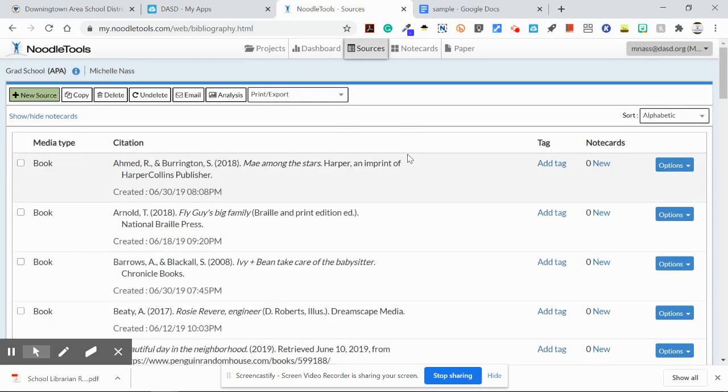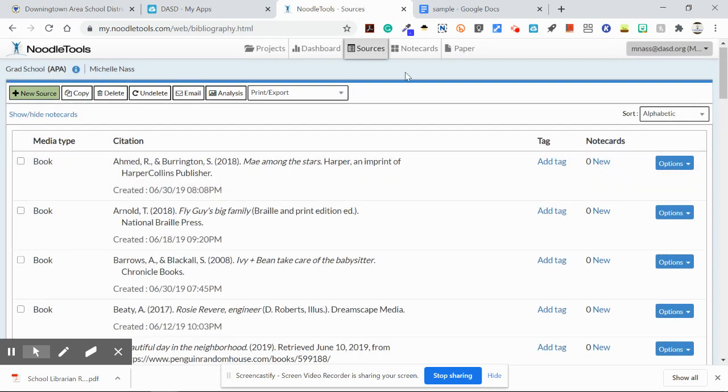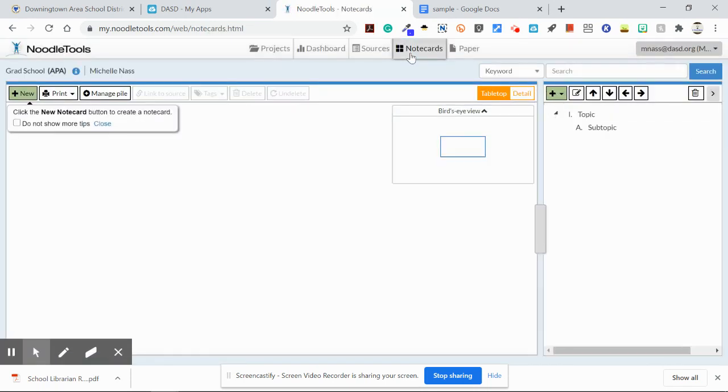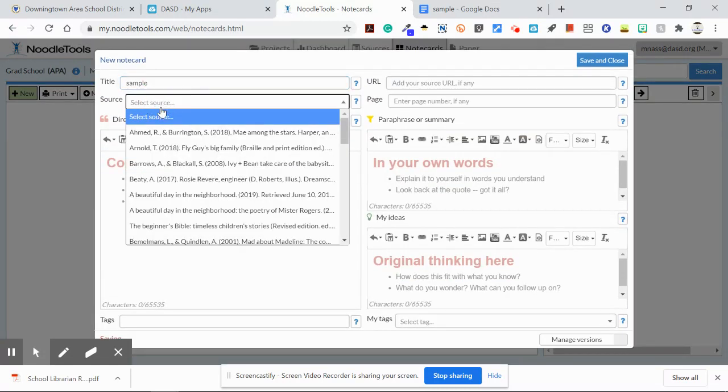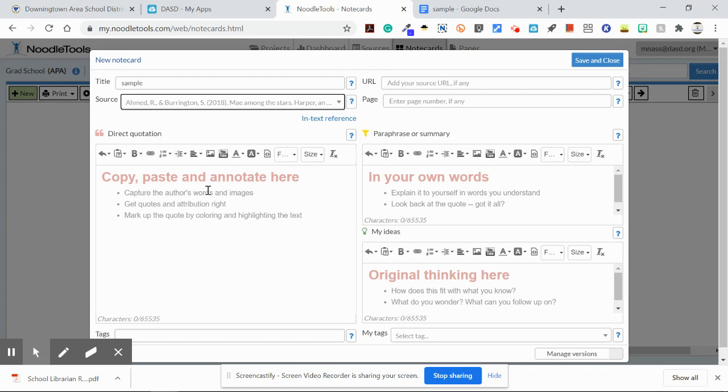So let's say I finished that part and I want to start working on my note cards. I'm going to click on note cards. And this is your work table. This over here gives you a view of the entire table. So if I click on new and just do example card, I'm going to link it to a source. Direct quotation is where you want to copy and paste directly so that you know this needs to be quoted. This is where you put things in your own words. And this is where I generally tell students to link their resources to their paper or to their thesis. This is important here: page number, if you're working within a book.